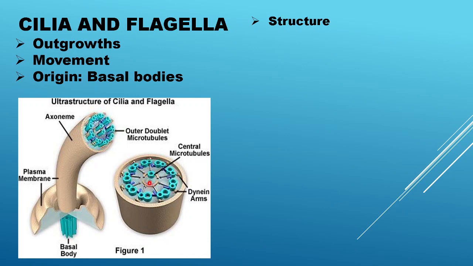They have a central pair of microtubules, and on the periphery you will find pairs of microtubules, again interconnected with proteins. This is the surface view that you are getting, but actually it is long. This way it extends from the tip to the base, that is to the basal body. Each of these tubules is again further interconnected and enclosed by a membrane called the axoneme.